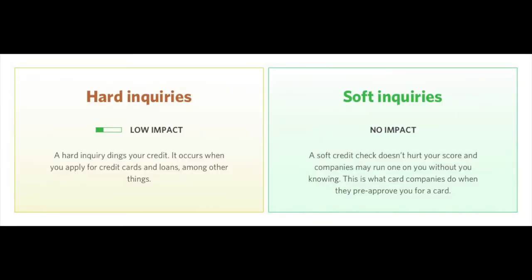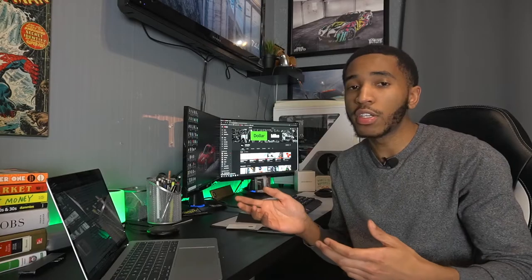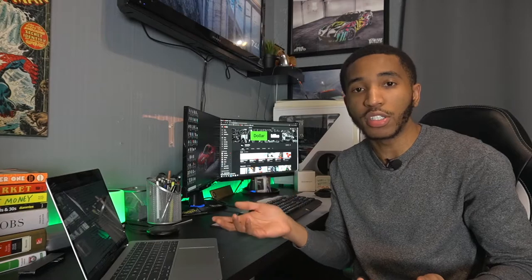But another thing to make sure of when you do that is that they're doing a soft pull on your credit account and not a hard pull. When they do a hard pull, your credit score could drop temporarily, and you may need your credit score for something else in the future. You may not, so this varies obviously by situation. But if they do a soft pull, your credit score isn't impacted and you will still get your higher limit, which is the case with my Apple card and also the case with my right here Uber card.